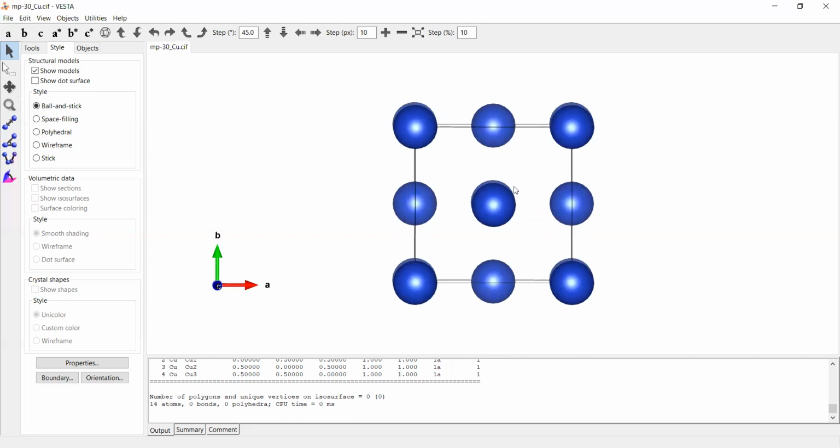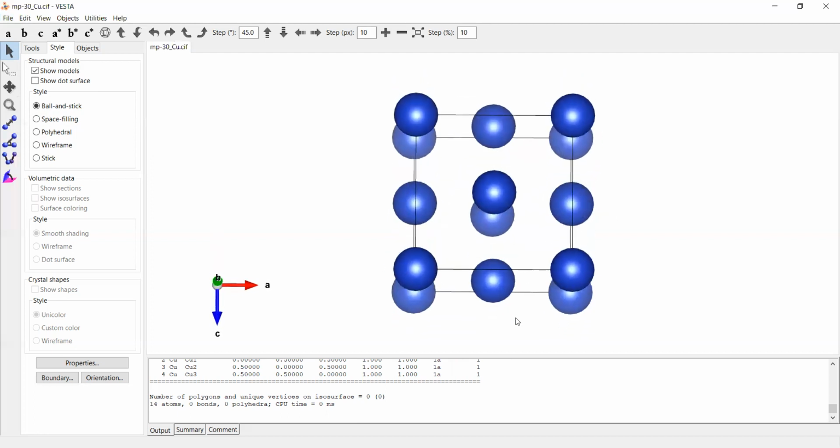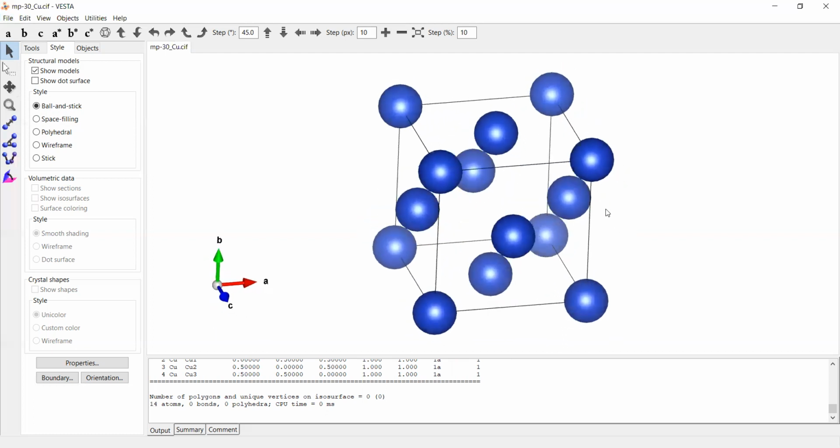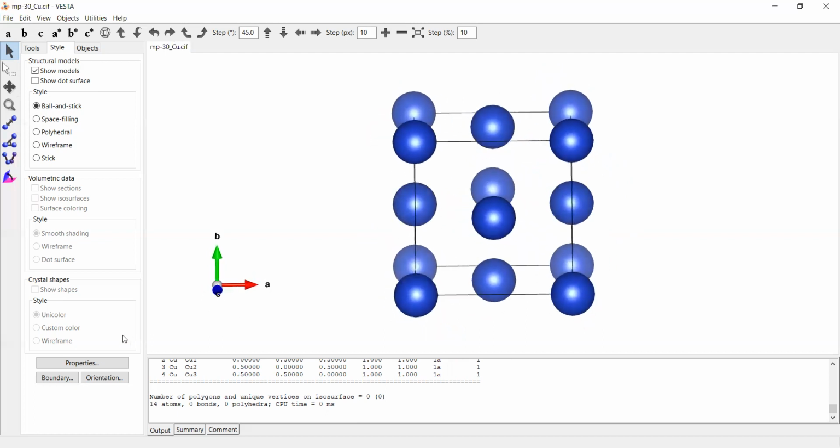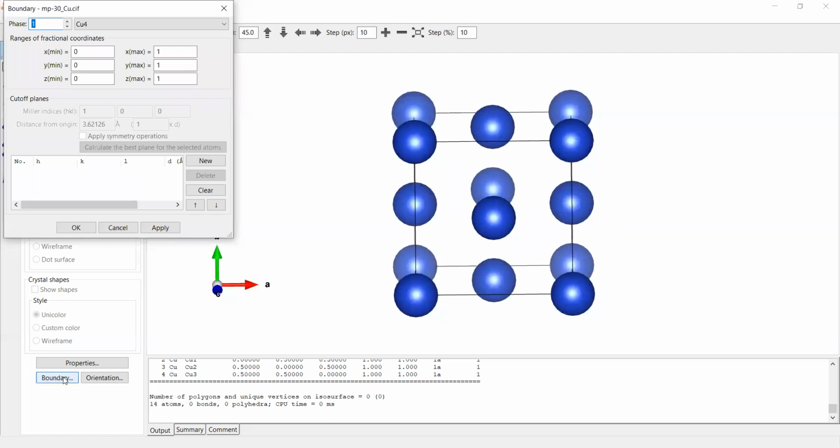We can extend this structure along X, along Y, along Z direction. So this is the cubic structure. So how to extend this structure? By using the boundary, we can extend along X, along Y, and along Z direction.